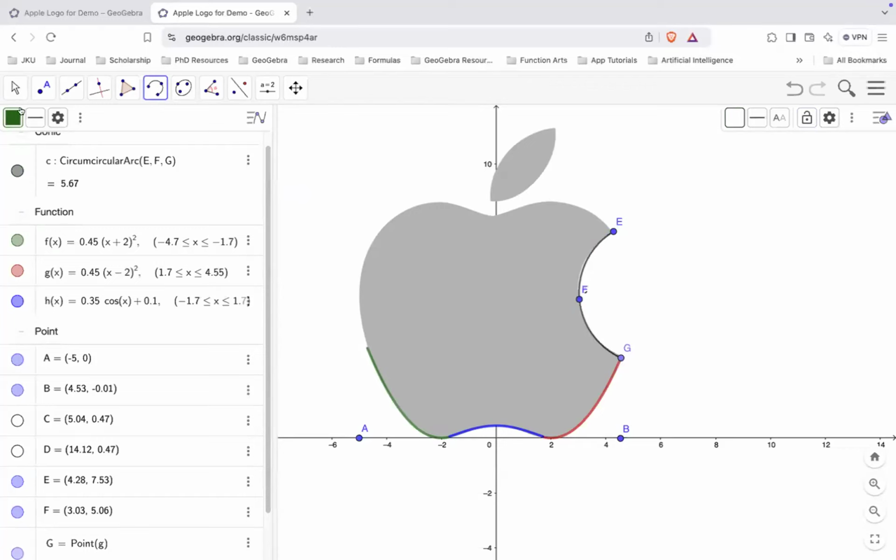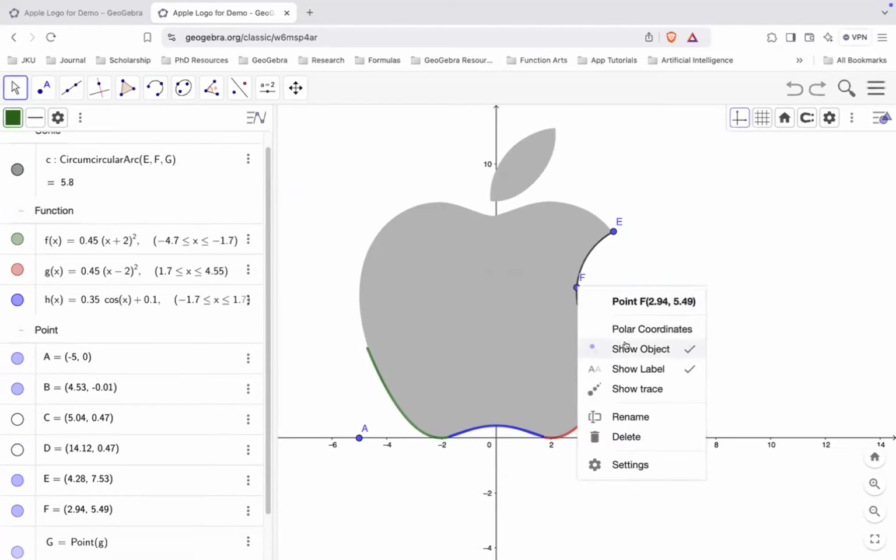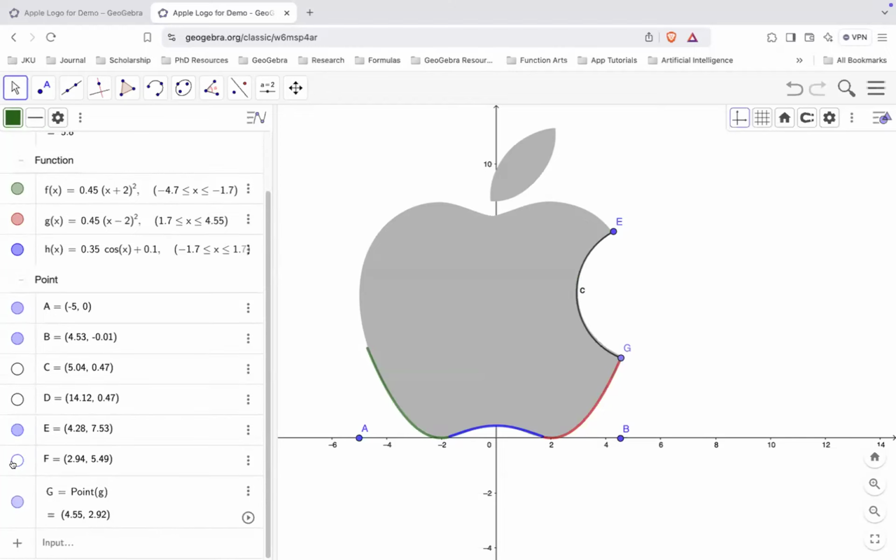Okay, and you can adjust the points, of course. And how do you hide the object that you don't want? You can right click and then hide. And as you can see, all the hidden objects are actually here. You can click on them, click on the circle, and then they will appear again. Okay. And then you can also again change the width to 8.